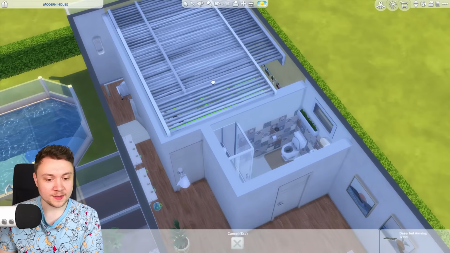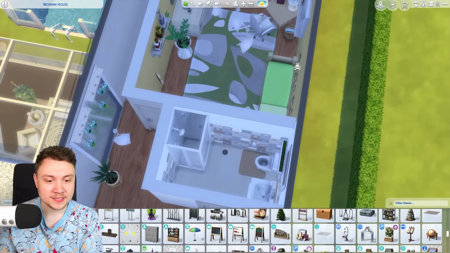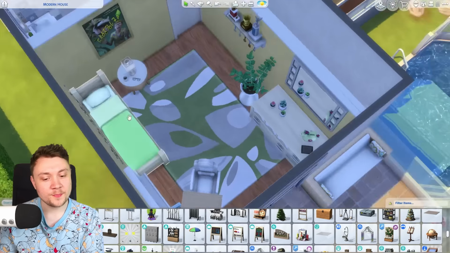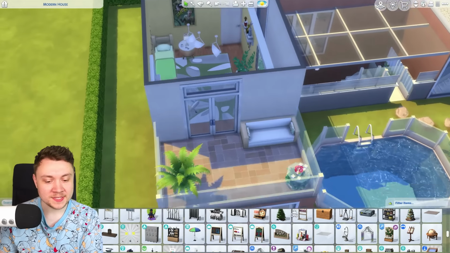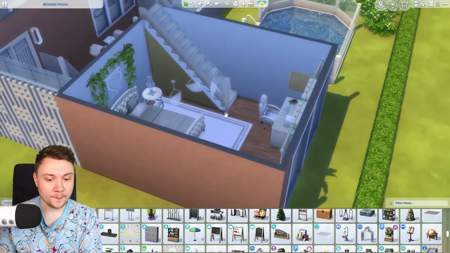I'm going to have to delete them just so we can see what's inside. But there we go. There we've got the bathroom. That's how that one's been done. And then we've got a small bedroom here. See, this is such good creativity. And then we've got a little balcony. And then there's stairs here which go down into the main bedroom.